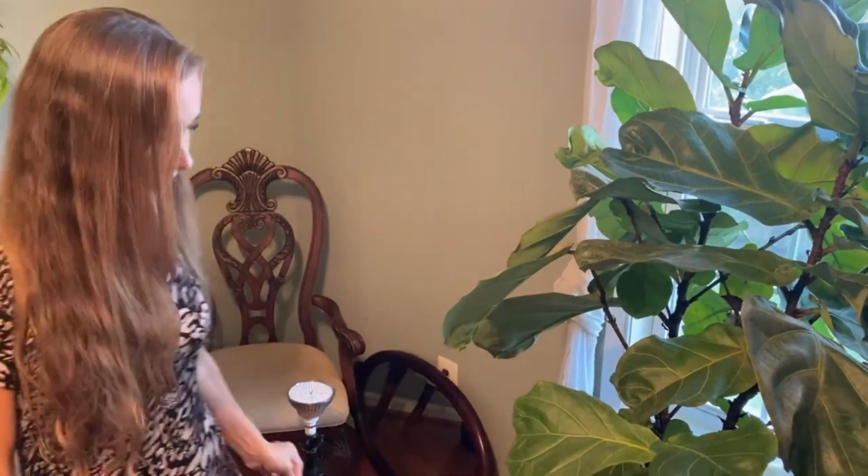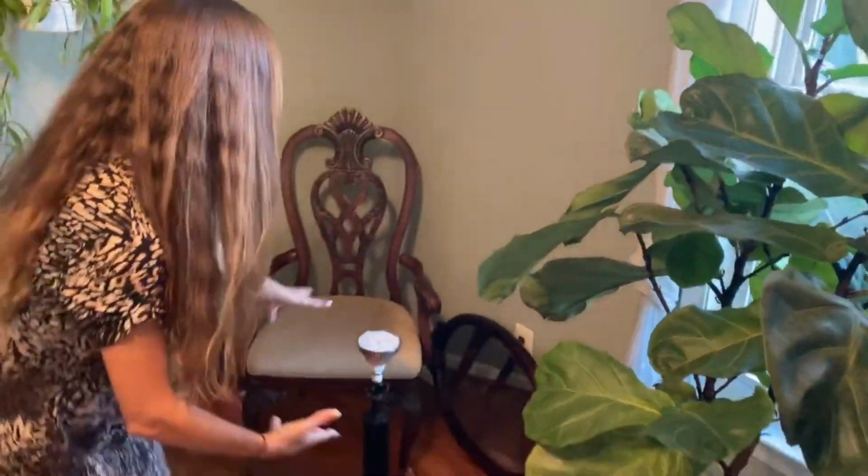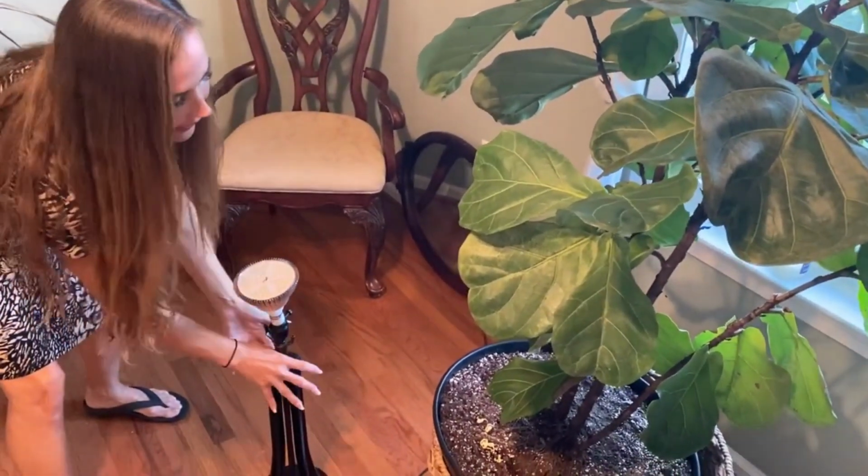And yes, the grow light does help. So it's in the window, but then I also have this grow light hanging out here on the side. I turn it on and leave it on to give it a little more light on the side that's not facing the window. I do that because it's in here sort of rehabbing, to be honest with you, because I had it where it wasn't in enough light. So I'm trying to rehab it in front of a window.